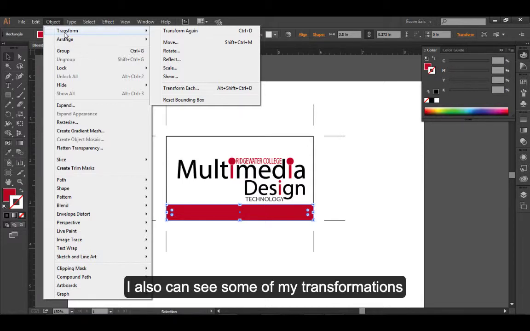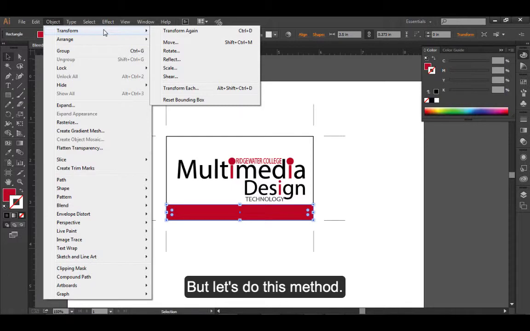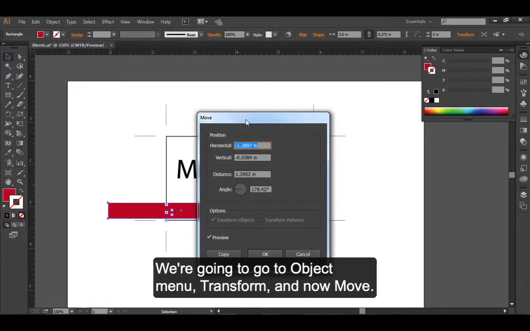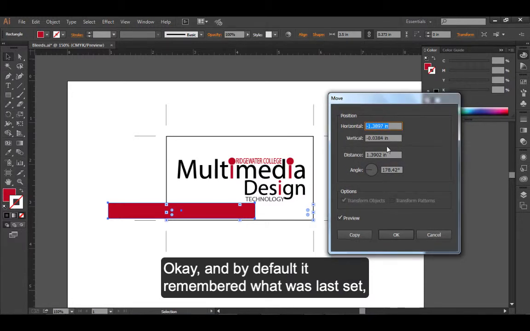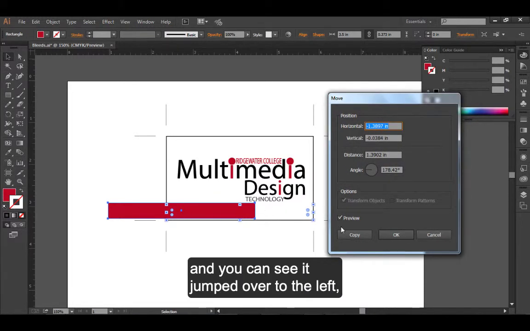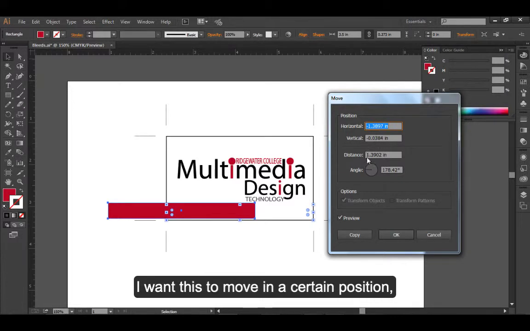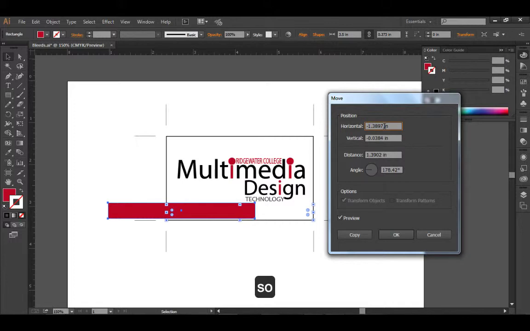I also can see some of my transformations on my control bar at the top as well. But let's do this method. We're going to go to Object menu, Transform, and now Move. By default it remembered what was last set, and you can see it jumped over to the left. That's not what I want. I want this to move in a certain position. Let's choose to move it.